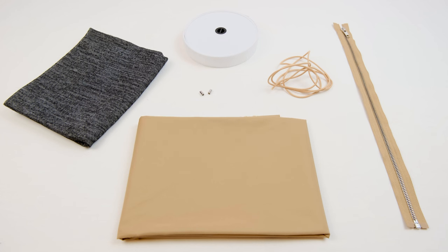To sew this skirt, we'll need the following materials. We'll need fabric, of course. I found this beige trench fabric — I like the color and I think it's very similar to the fabric of the original skirt. Generally, you can choose any fabric you like, as long as it's not stretchy. We'll also need an interfacing, a 3cm wide elastic band, a separating zipper, and a cord. Additionally, I bought cord ends, but they're optional.